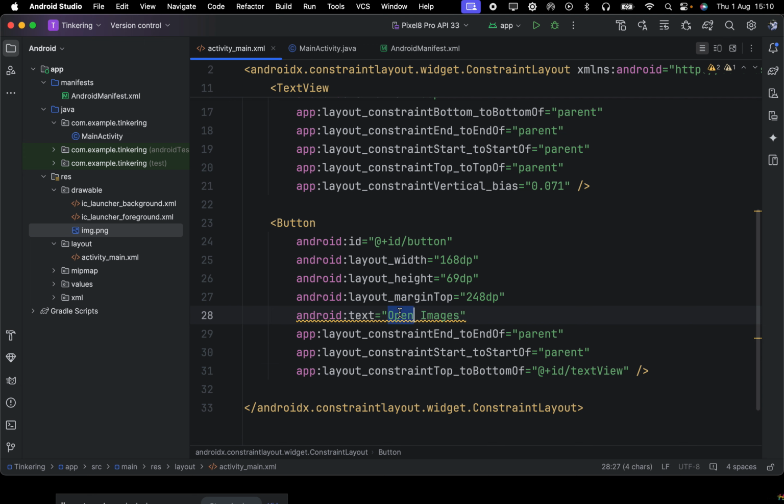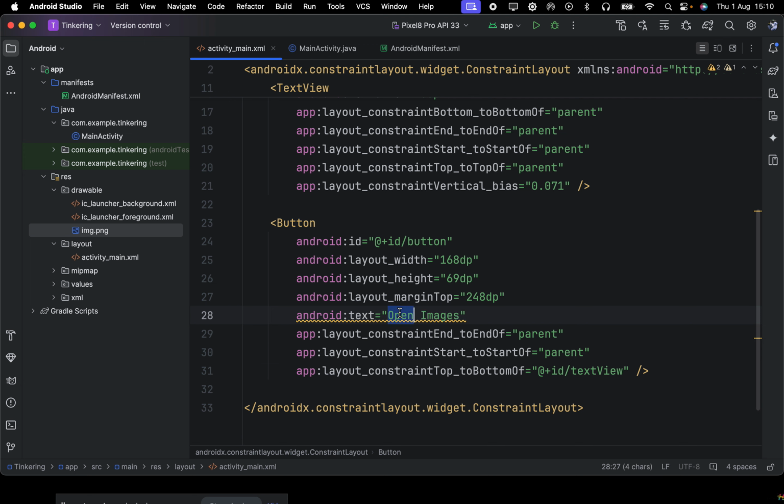And yeah, so what I want is to have a text view, so I can just come here and delete this. This is just for demonstration purposes, so I can just delete that, and you can see that everything has been deleted.